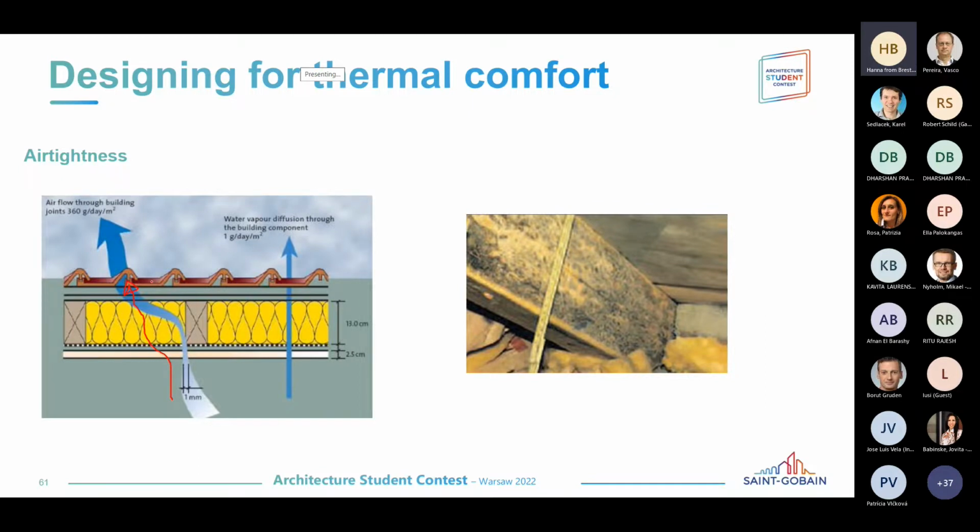And at a certain point, because of the difference of temperature, let's assume that here you have, I don't know, 21 degrees, and let's assume that outside you have -15, at a certain point they will find the right condition to condensate, and when they condensate, you can get all kinds of issues, from mold to mushrooms and all kinds of things like that, up to the point that because of long exposure, the structure itself has deteriorated. Therefore, it's very important to have this airtightness established, very well done, properly checked. And this way you can ensure that a building which is very energy efficient, very well insulated, will stay proper.